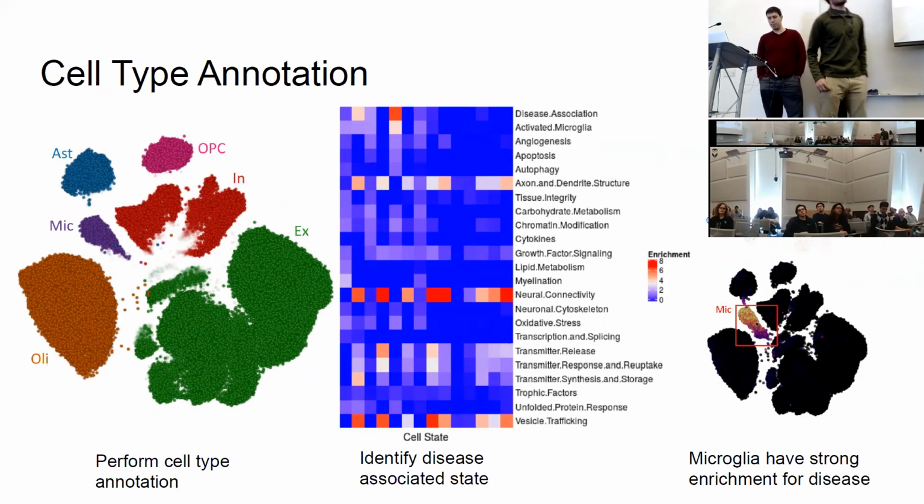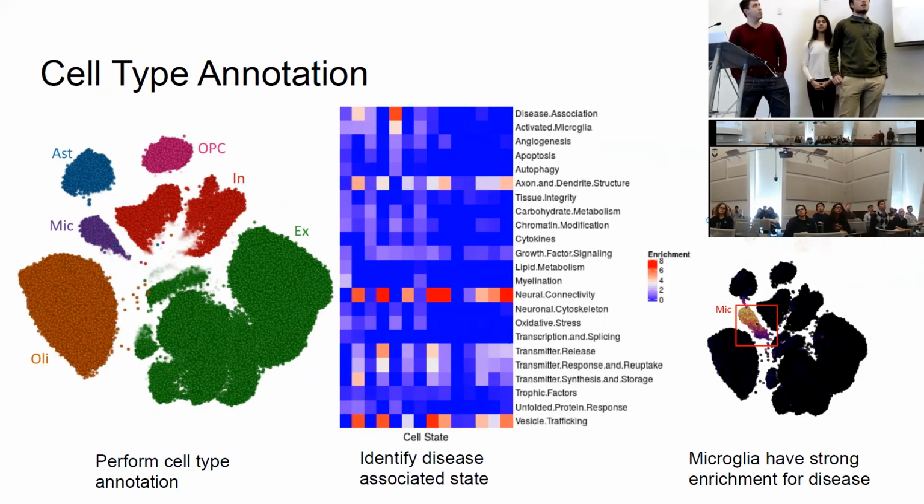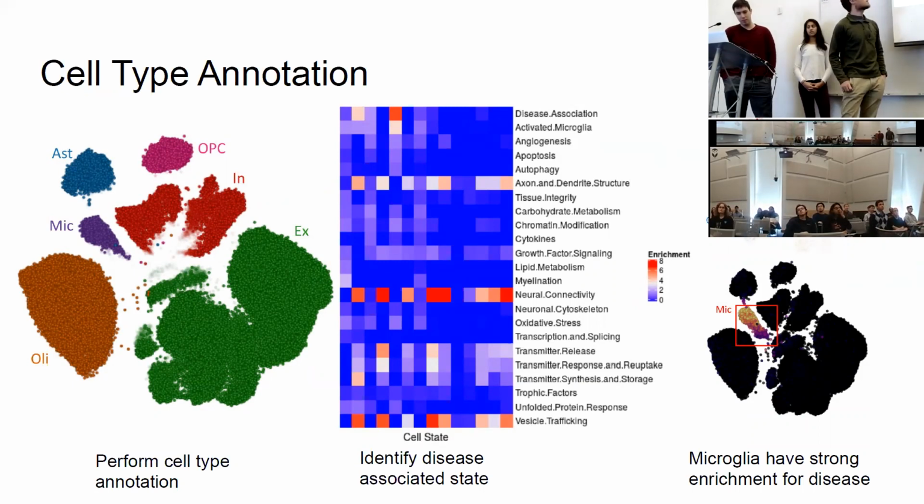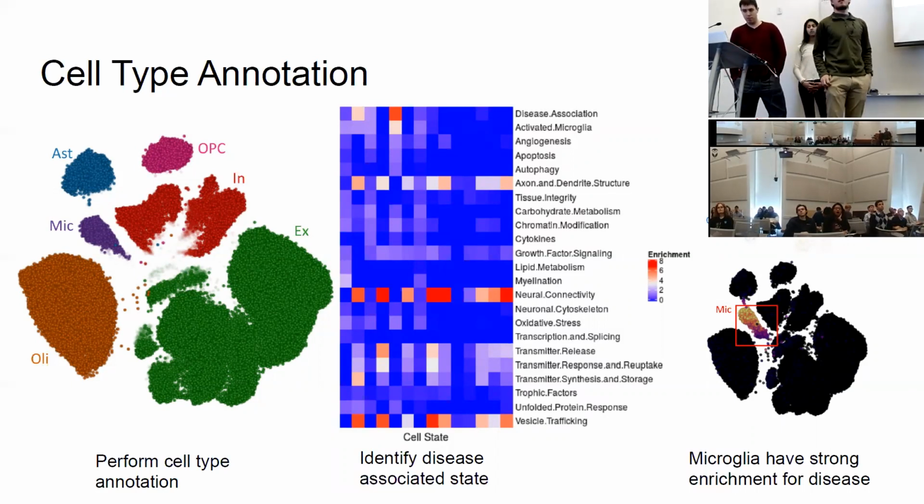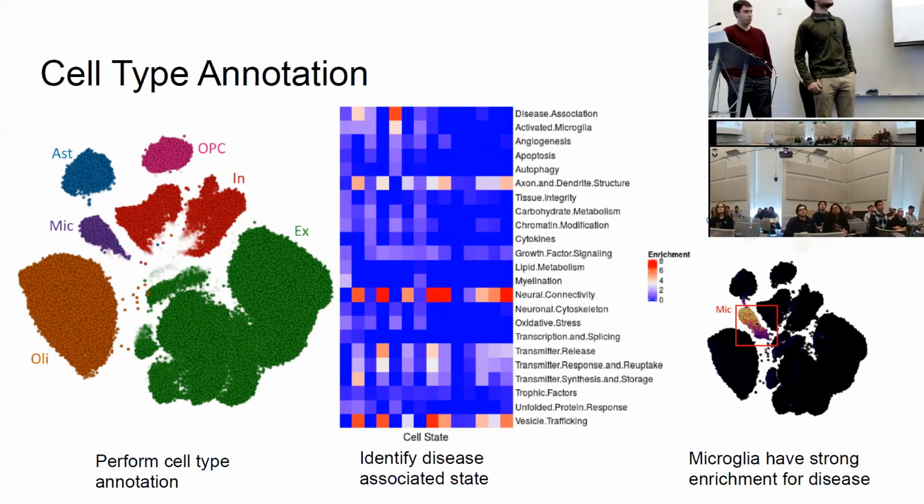First, we had to do a cell type annotation, like Dawn mentioned, that a lot of these regulatory networks are cell type specific. So we used multi-resolution deconvolution to separate out the single cells and then annotate them using markers for different cell types. And when we use this method, it's a tool called ExtraNet, we essentially get a number of cell states. And we can correlate those cell states with different biological pathways. That's what this middle figure here is: each column is a different cell state, and the value of the cell is the enrichment for that cell state for the pathway.